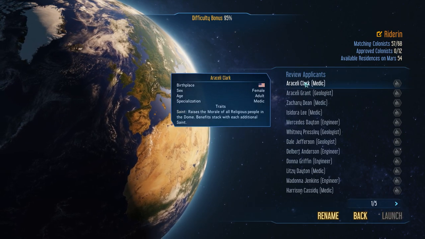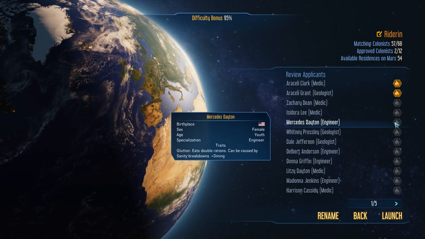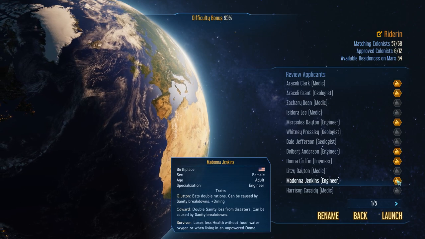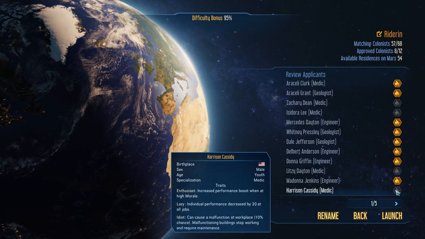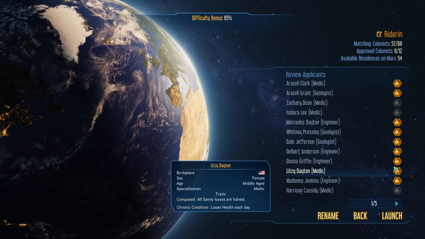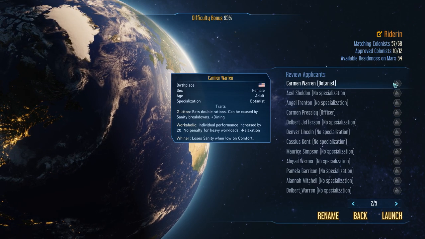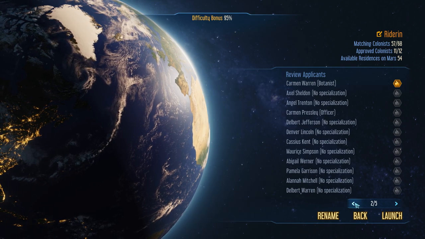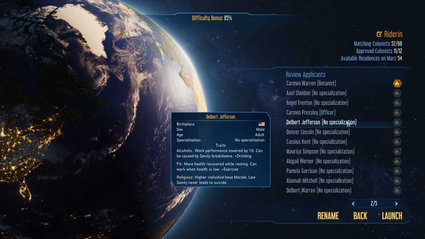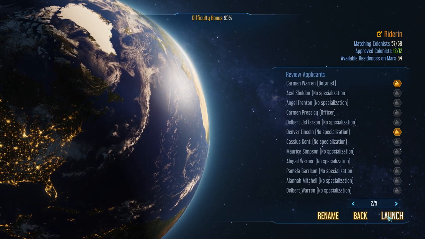Okay, let's review. Medic saint. Okay. Geologist is fine. Engineer. Engineer, engineer, engineer. Nope, you're an idiot. Medic with a chronic condition. I find that a little bit amusing. Let's get the nerd, and we have a botanist. That's good. Okay, what else? Let's go for a no specialization then. Hypochondriac, whiner, alcoholic, fit, religious, composed, survivor, hippie, sure. There we go.